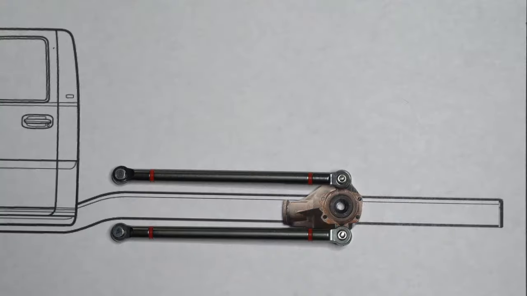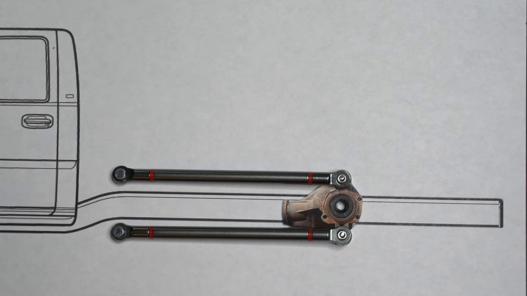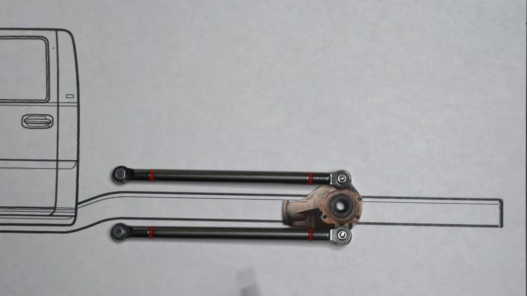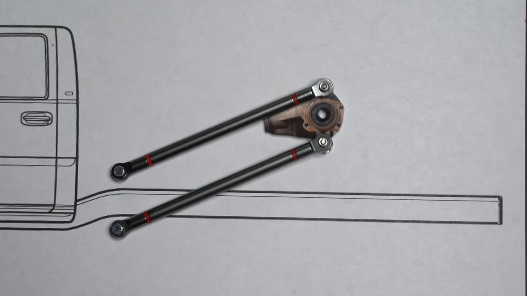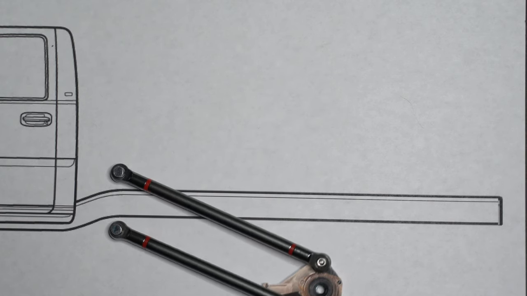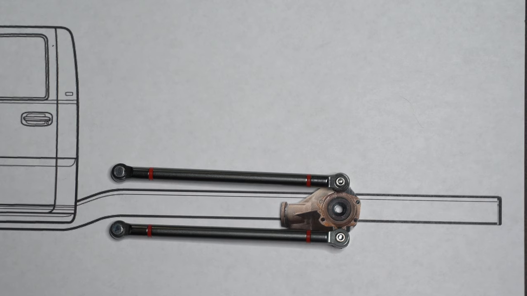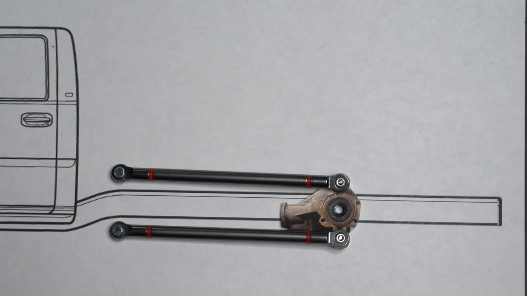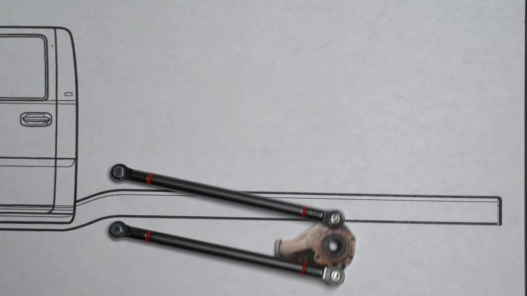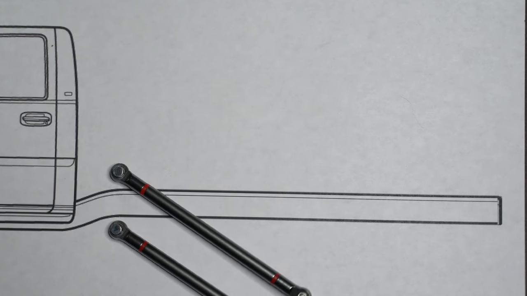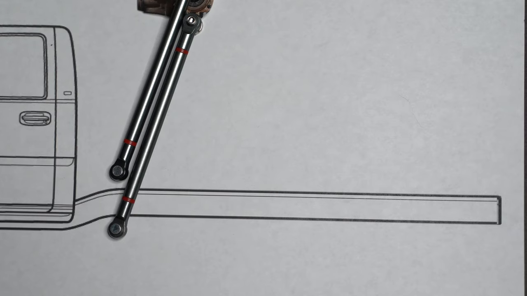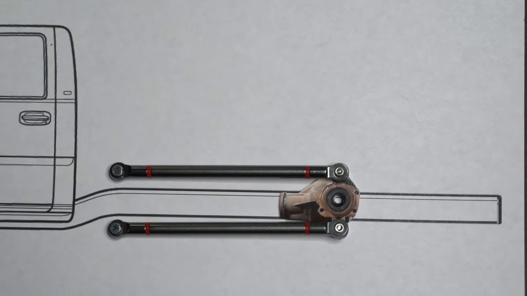Let's do another one. Here we have the start of a parallel four-link setup. It's named that because, get this, the upper and lower link bars are parallel to each other. Notice that the bars in this model are not only parallel, but they are also the same length. Let's cycle the suspension and see what happens. First we see that, again, the axle travels on pretty much the same arc as the previous setup. It moves forward and back about the same amount, but notice the pinion angle. It doesn't matter if the truck is riding low or high, the pinion angle stays exactly the same, even way up here and way down here. The pinion angle doesn't change.